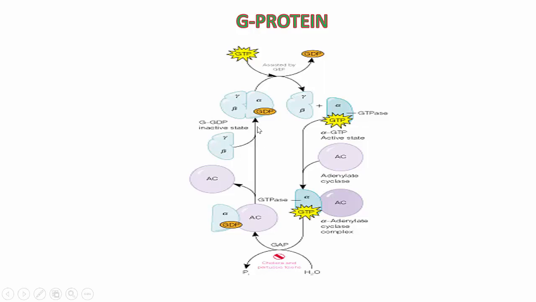In the inactive state, the G protein is associated with GDP, but when the ligand binds with the receptor, that induces the displacement of GDP by GTP. And when the alpha subunit dissociates from the beta and gamma subunits, the alpha subunit containing GTP activates the effector enzymes, and that effector enzyme will produce the second messengers. Also, there is a GTPase activity, that is, GTP is hydrolyzed to form GDP, and when it is hydrolyzed, the inactive alpha subunit inactivates the enzymes, and the alpha subunit with GDP reassociates with the gamma and beta subunits.